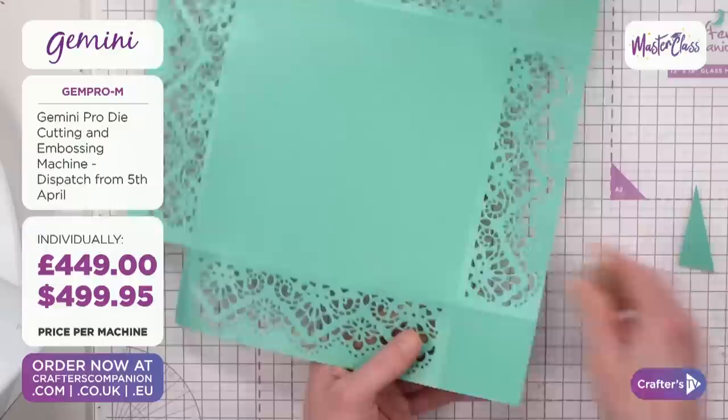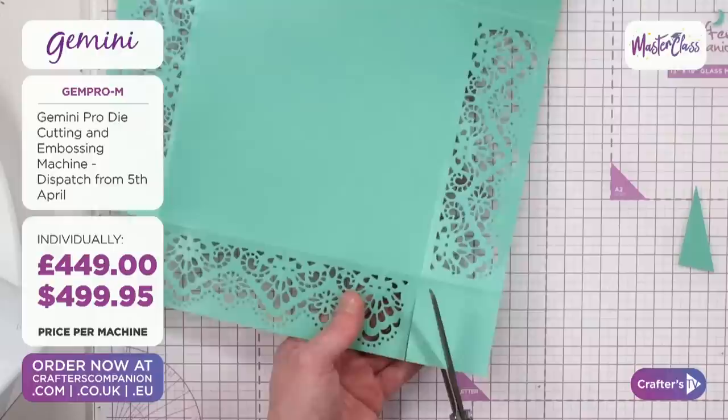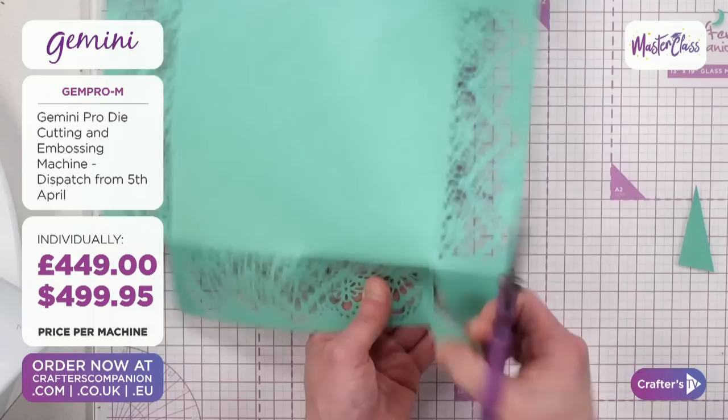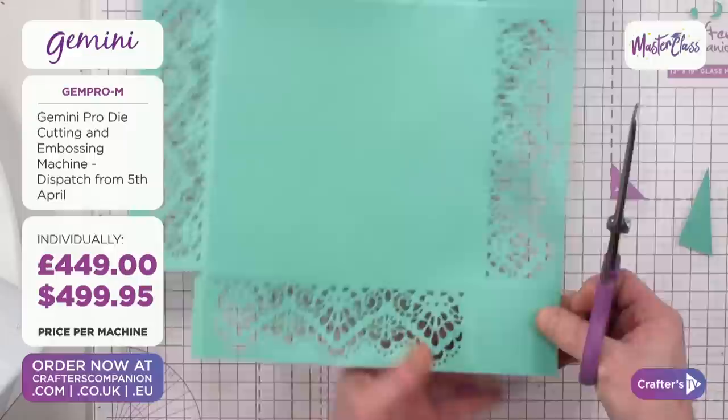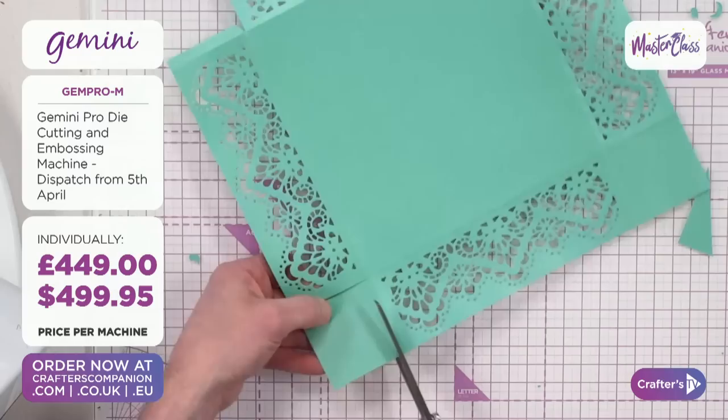Sneaky. So this is how we would do it usually. Snip, and then we cut. That's how we do it usually. And once again, just to show you, if I fold that in, that cardstock is shining through, which we don't want. So we need to do a little sliver. And I am going to do the other two all the way across, so we can do just a little sliver there. Do exactly the same.